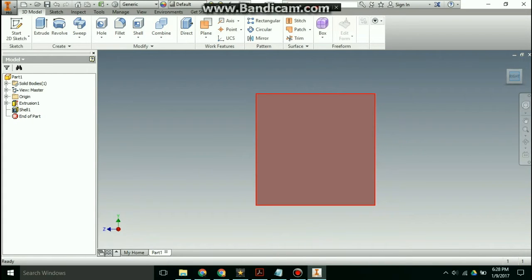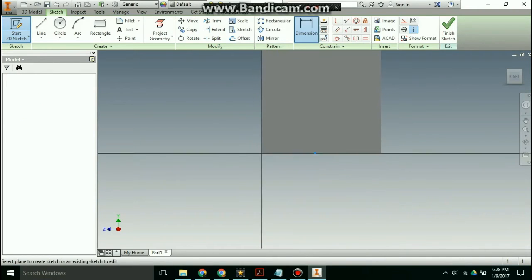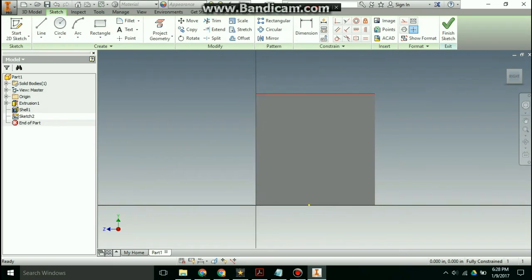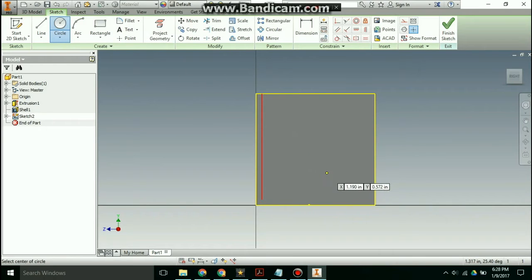Now I want to create 3 holes on this side, so I click this right cube over here, and we can start this 2D sketch right on top of this face. Since nothing is showing up, I'm going to click Project Geometry, and that'll get me all the dimensions of this face. So now I can use this face to create my circles, and it'll give me a good estimate. It gives me exactly where the center is, so I already know that the center of the circle is 0.1 inches in. This circle could be around 0.25, and the circle could be 0.2, and 0.25 again.